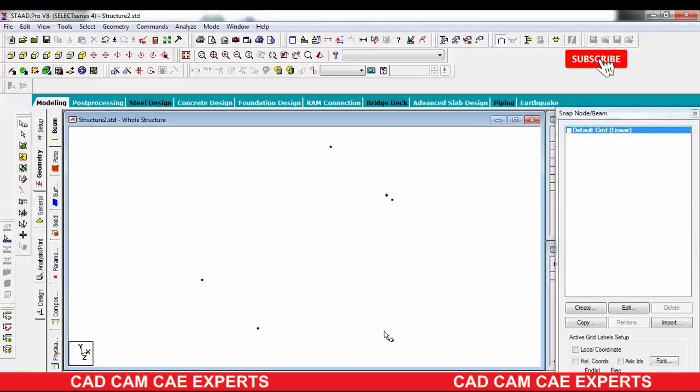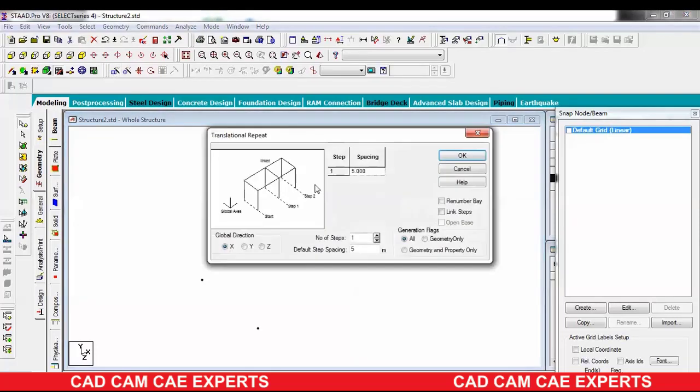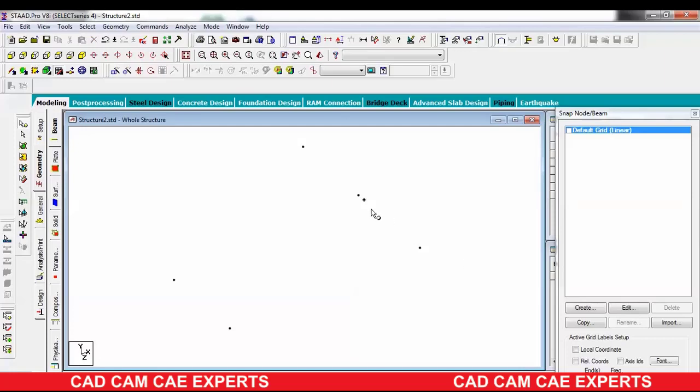So you select this particular node and first repeat it in z direction for 1.5. Now I got these three nodes. So do your selection like this.